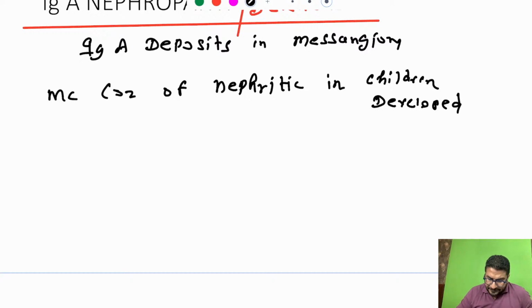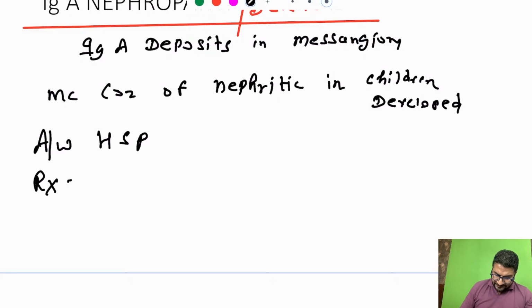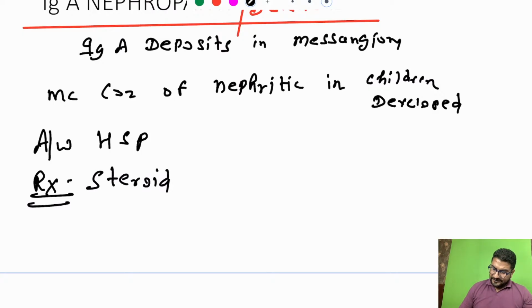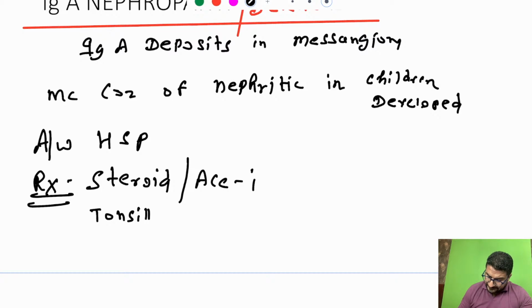Now try to understand this thing. When we talk about IgA, you can notice IgA is depositing in mesangium. This disease is associated with a vasculitis, and this vasculitis is called HSP. HSP means Henoch-Schönlein purpura. So how are you going to manage? In treatment, we can use steroid, right? If there is no improvement, if you want to control BP, then we can use ACE inhibitor. Now these antibodies are triggered from tonsils. So remember, there is some role of tonsillectomy in these patients. So we can also do tonsillectomy. Even remember, fish oil का भी role है यहाँ पर. Cod liver oil, fish oil.